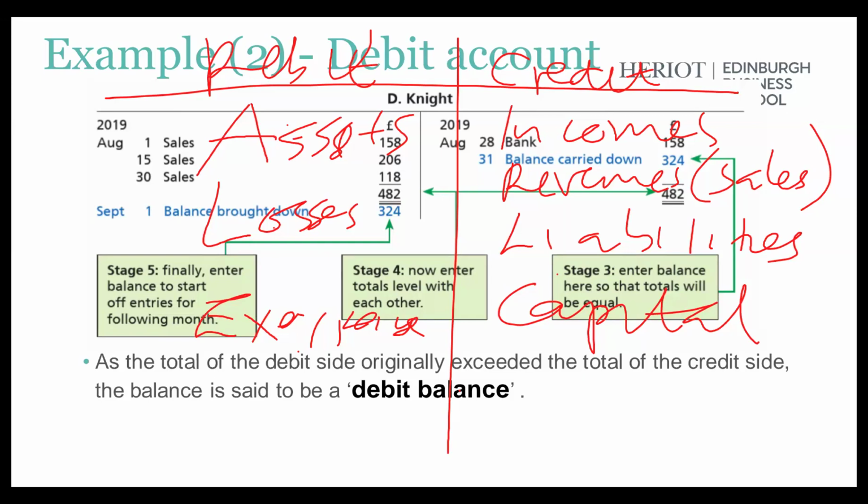If you have time, whenever you can manage, you can just pick any trial balance, even online, anywhere, and try to analyze it. You will see that the elements on the debit side of the trial balance are assets, losses, and expenses only. Then what will be on the credit are the incomes, such as income received, commissions received, and the revenue, which is sales, and liabilities and capital. Those are the only elements that you will see on the other side as well.